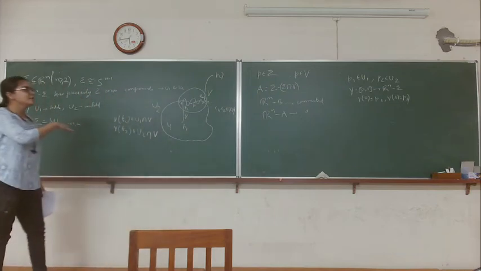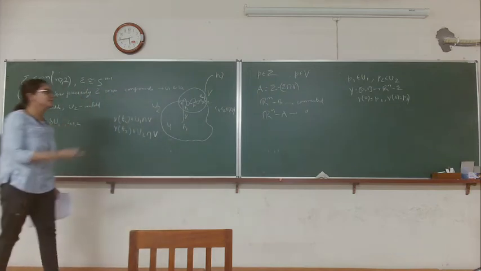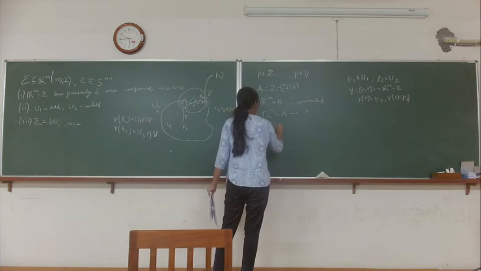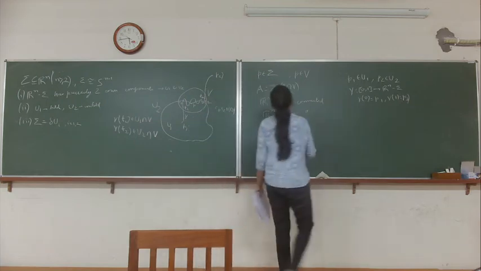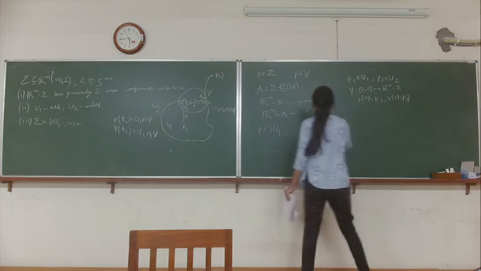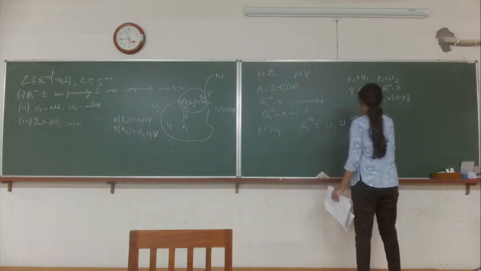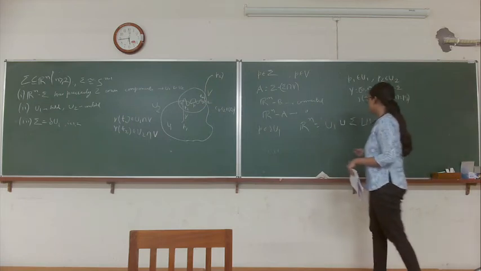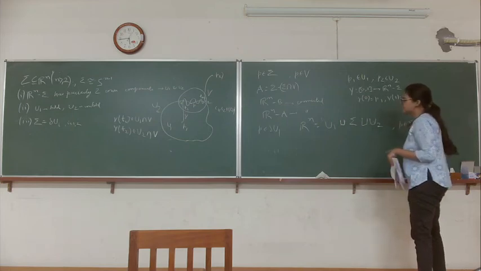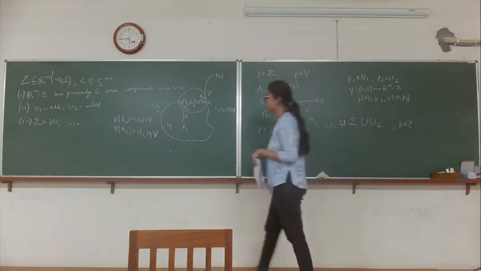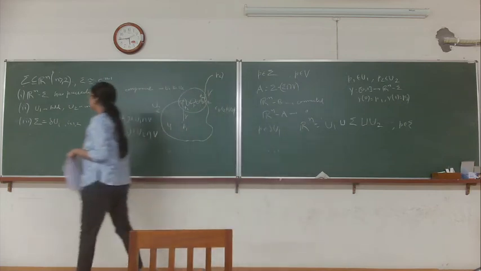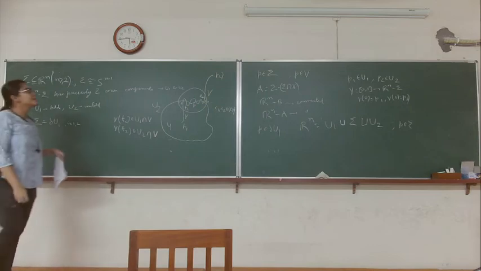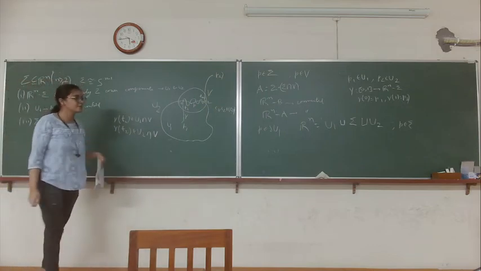Thus we get that every point of sigma is a boundary point of U1 and U2, and for the converse part it's simple that if P is a boundary point of U1, then P cannot be in U1, and P cannot be in U2, because Rn is the disjoint union of U1, sigma, and U2, and U1, U2 are open, hence P will have to belong to sigma. And similarly, if P is a boundary point of U2, P will belong to sigma. So we have obtained that sigma is precisely the set of boundary points of both U1 and U2. Thus, we have completed the proof of the Jordan-Brouwer separation theorem.